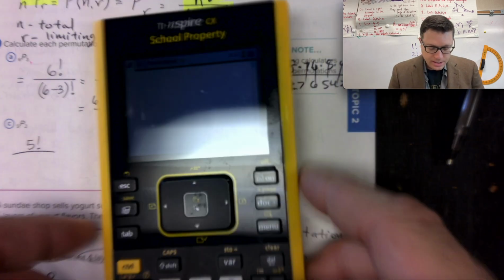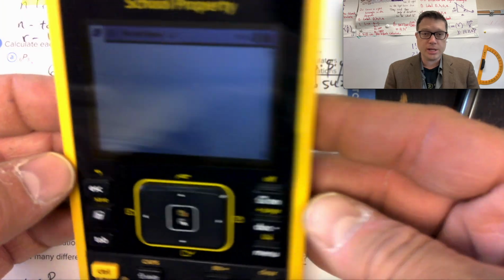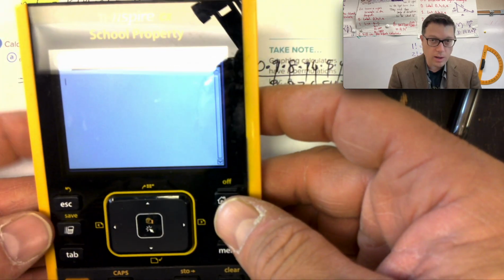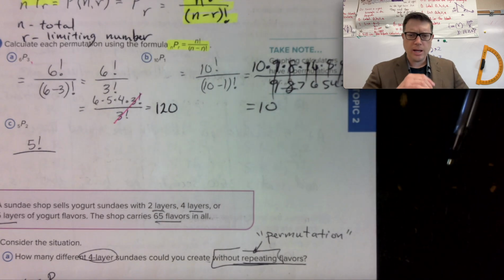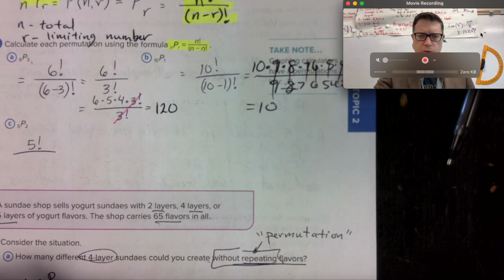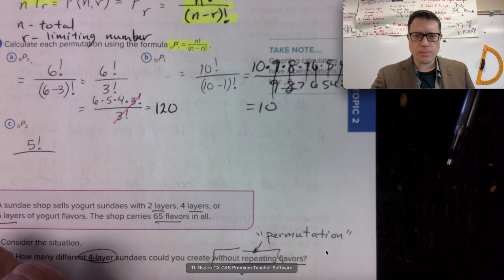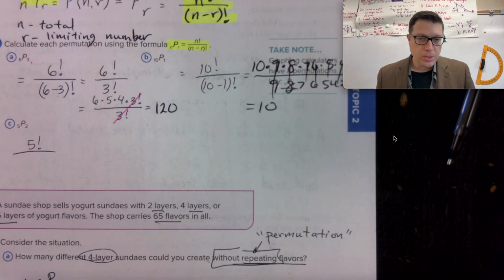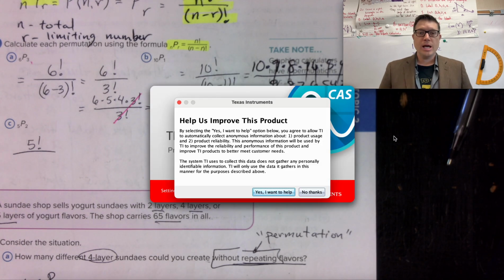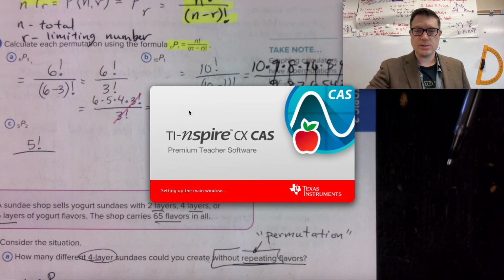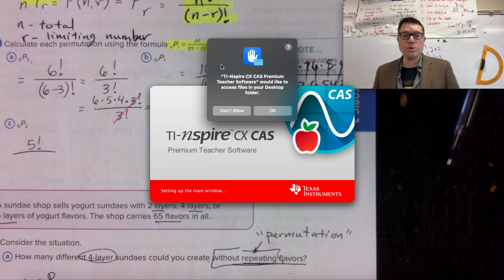Now, I wrote right over the take note, and I'm sorry, so I've got to talk about it. If you have these yellow calculators here, there is actually a permutation button on them. I'm going to show you from my screen here. Let's open this one up. I'm going to open up my calculator for you. So there is a permutation button that we can use, and this sequence will let us do the permutation.